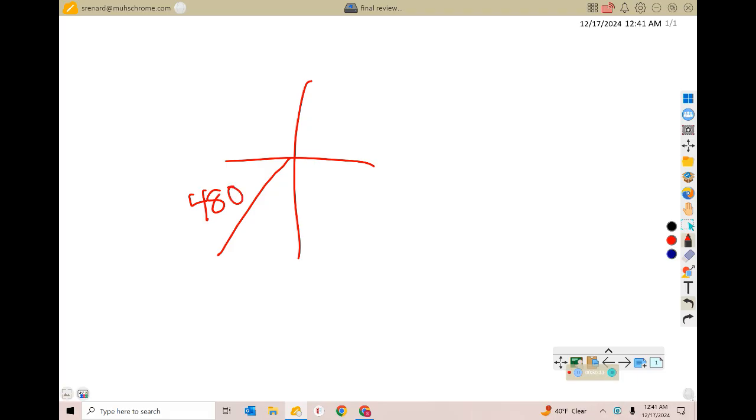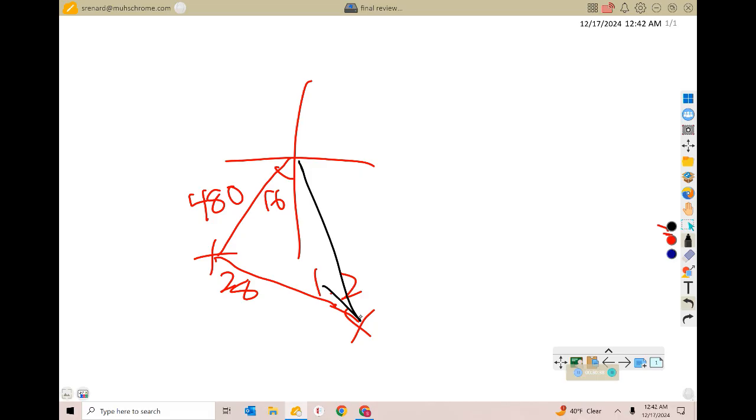about a third of a mile, at 16 degrees west of south to her favorite coffee shop. It's closed. She travels 1.2 kilometers at, I think it's 28 degrees east of south, and to a second coffee shop, also closed. So your job was to find this vector right there.